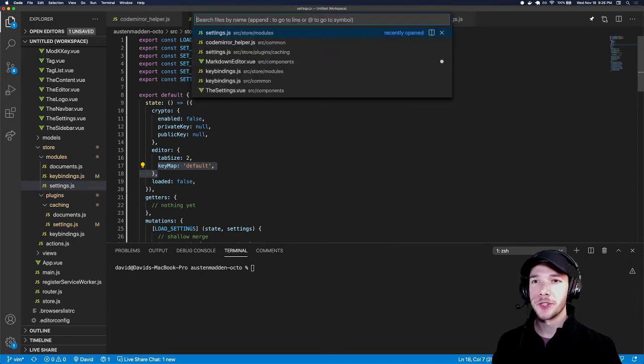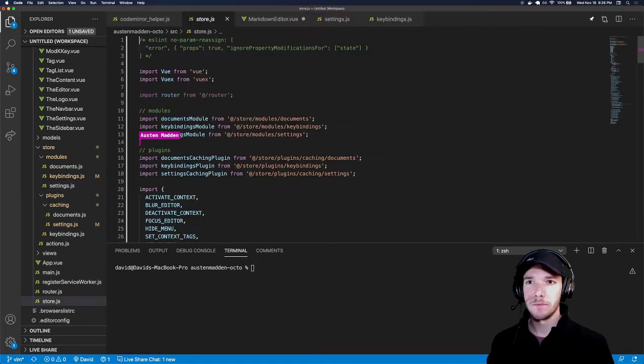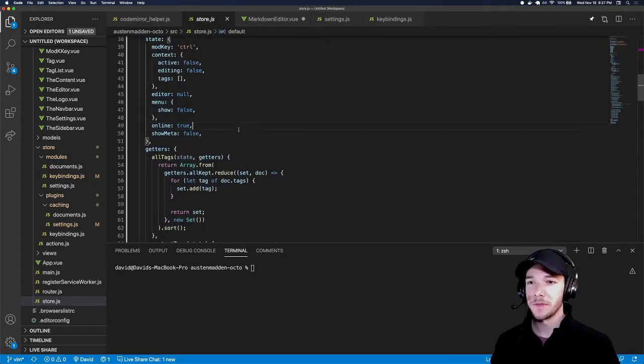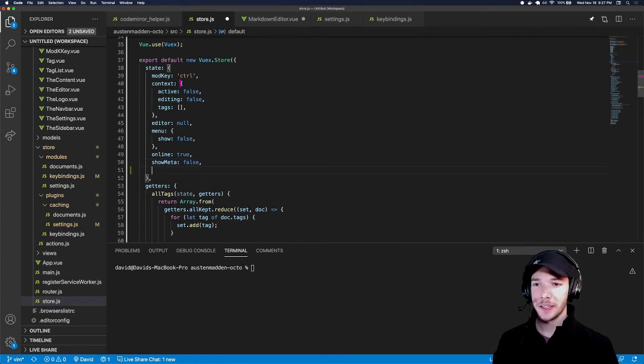So I'm thinking maybe we'll just do it in the main store, which right now does contain some editor-specific things. It could be cleaned up a bit. We could have an editor object with some of these other things nested underneath, but we'll come back to that. So what I'm thinking is we'll have something like vimLoaded false, because it'll never be loaded when this is first run, since the script will always have to be injected.